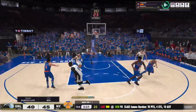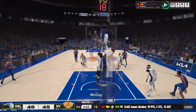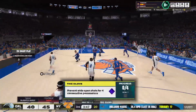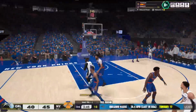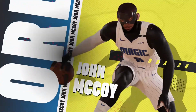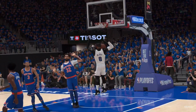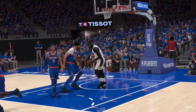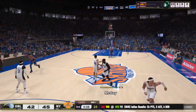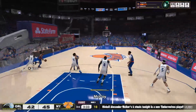That one misses. New York's gone 7 of 10 shooting from three-point land tonight. Excellent numbers from outside. Hart, no good. The Magic trail by 5. To the middle. And he takes the fantastic lead pass up strong for the slam. Sees his man, has the angle on the interior, and drops a dime right there. For New York, they've gone 2 of 3 from the field to start the second half.